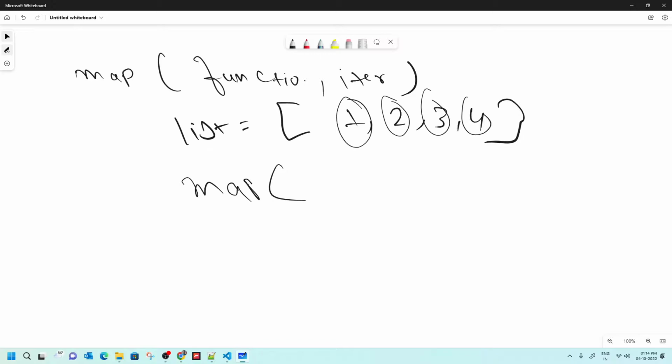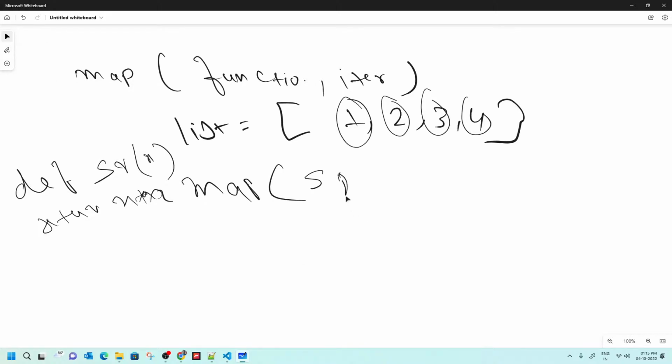So to resolve that situation, what we can do is simply write a def function, def square, something like this, which takes a number whose square we want and returns it, and it will return the square of n. Okay, so we have written a function which will return the square of any number. Now we will call this function in map. Okay, we simply have to call this square function inside this map, and pass whatever list we have. So we will pass this, and we will pass the name of the list in this function. Okay, so how we can say, just pass this.